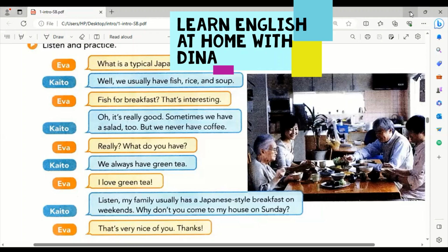That's great. Have you noticed the intonation, the stress that was put on the word love? She said, I love green tea. So she stressed the word very much to express her love, to make it the most important word in the sentence. Okay, this is how it works. One of the most important things to do is shadowing, as I mentioned. Pause the video, start repeating every single sentence. Try to repeat every word you hear, because that's how it works. Okay.